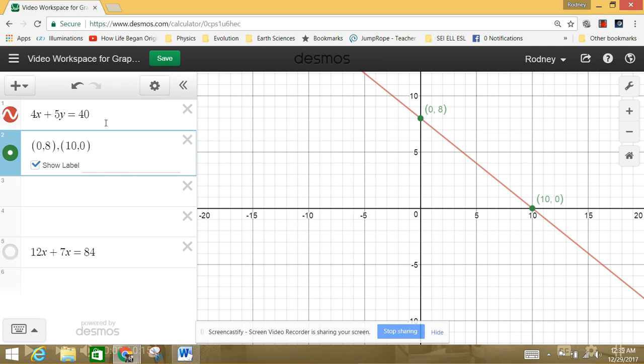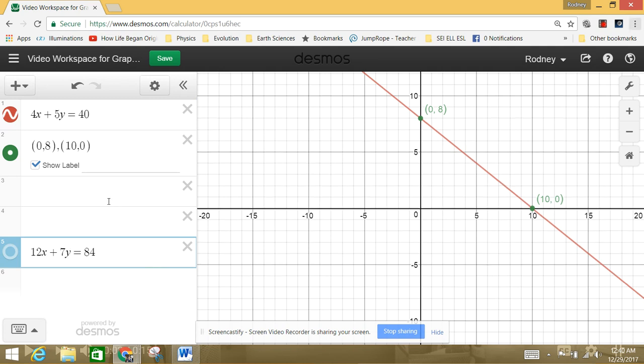So this is a first situation where finding the x and y intercepts, or y and x intercepts, since they're in order in that way, is actually fairly straightforward. They end up landing on a grid point. 10, 0 is a neat and tidy grid point. 0, 8 is a neat and tidy grid point. Sometimes they won't be as neat. I'll deal with the more complicated situations in another video. But for right now, I'd like you to try graphing this equation. 12x plus, it should say 12x plus 7y equals 84.